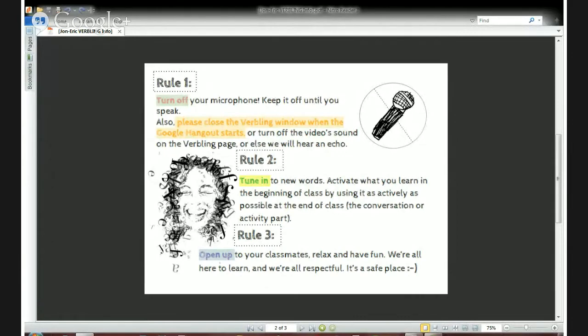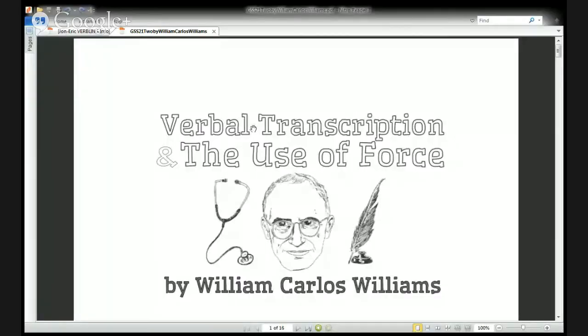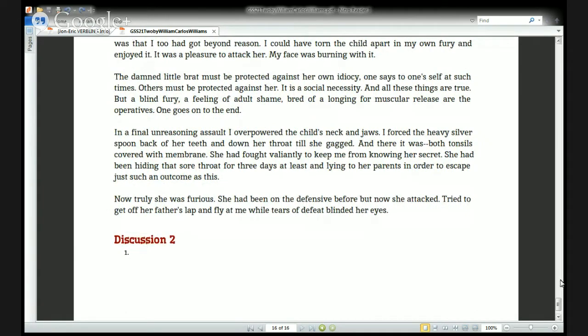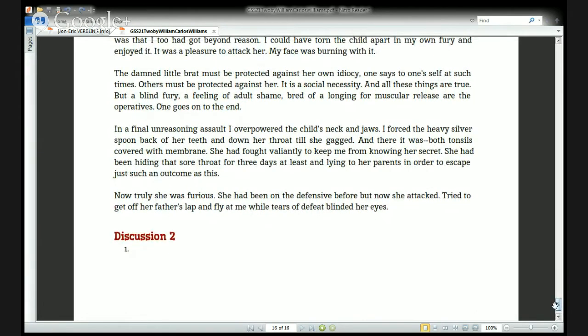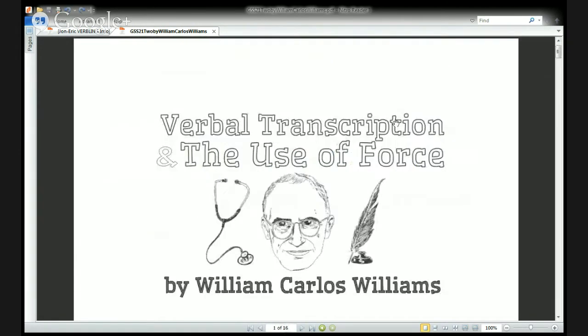I'm going to quickly open up my PDF and share it with you, and you can follow along by opening the notes, and we'll get started. So right now you should see on your screen the logo for verbal transcription. I had a whole set of questions that I came up with last night, and they got erased. I don't know what happened to my questions. I remember them, I think. But let me just go down to the discussion. Yeah, all my discussion questions are blank. I must have written them in a document and then they disappeared. I don't know what happened.